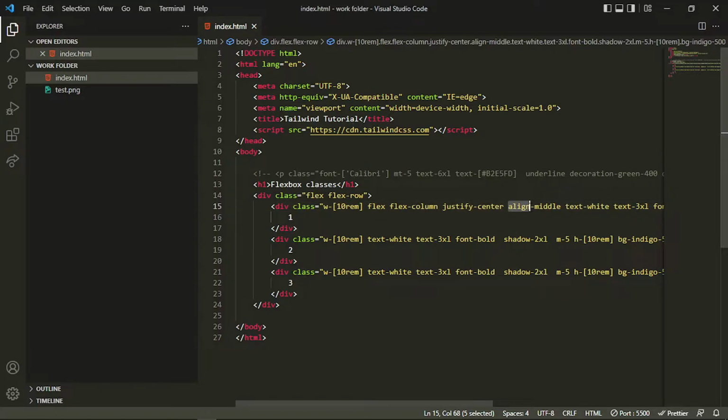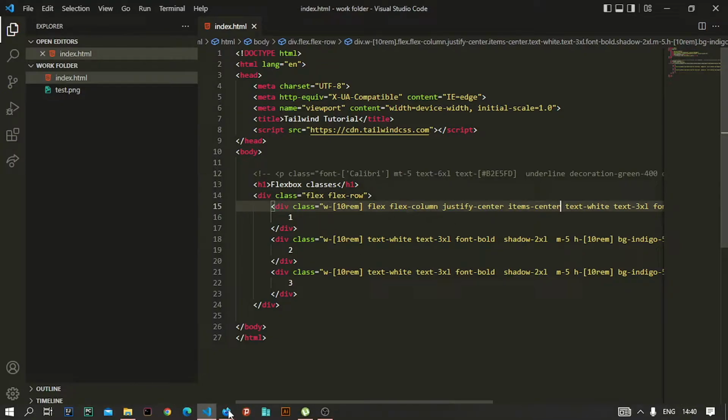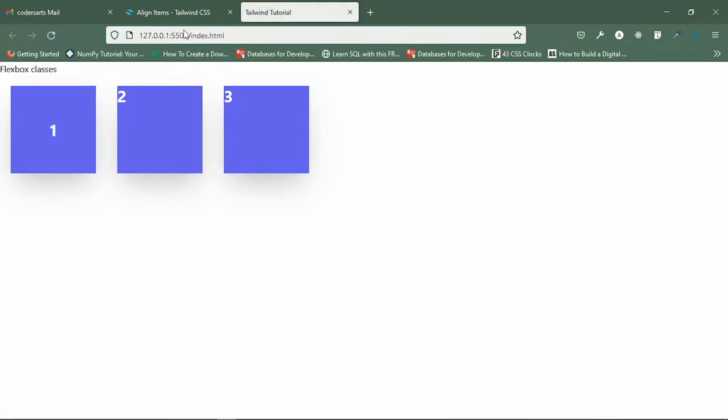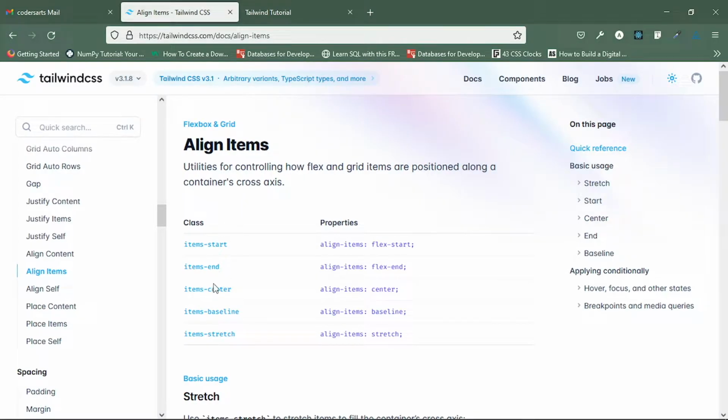So that's why we'll be adding items center. I want the item to be centered, that's why. Now you can see that it is vertically and horizontally in center because I added this extra class, which is items center. It is for controlling the cross axis. Cross axis means if your items are in a row, it will align them vertically, because row is for horizontal.